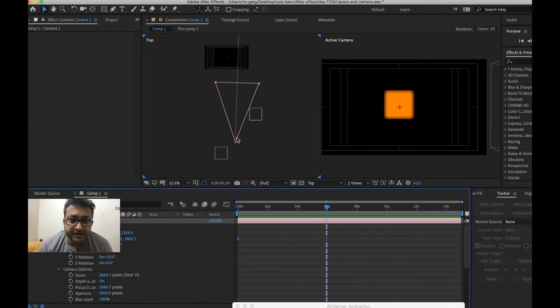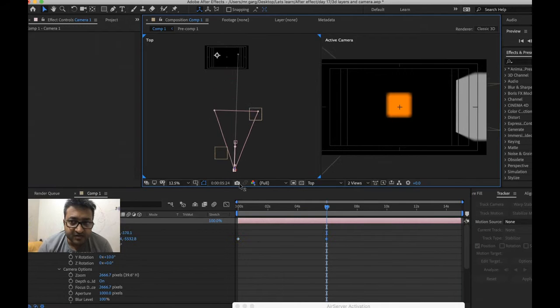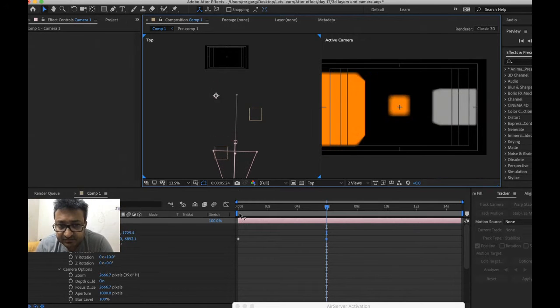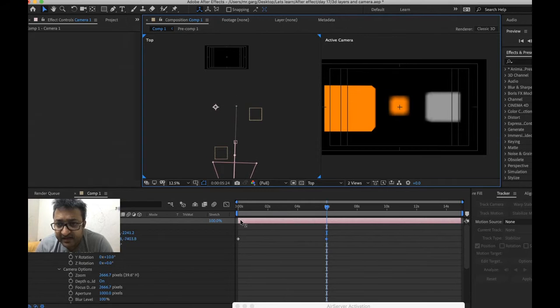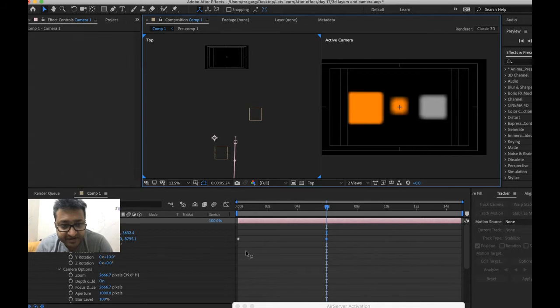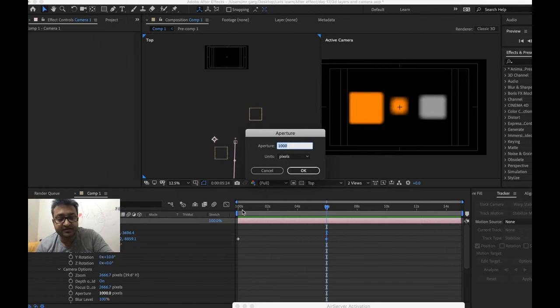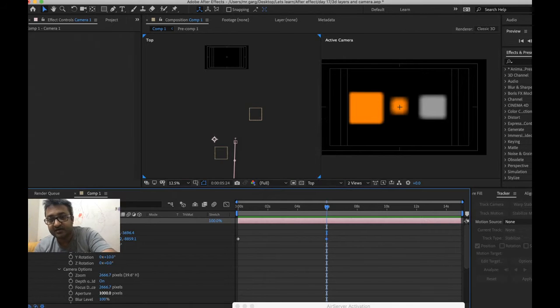So now if we zoom out, you can see the depth. So that's the beauty of our camera, or you say the aperture and the depth of field that we have on. Plus you have an option, so if you want to play more, you can increase it to any value which you like.